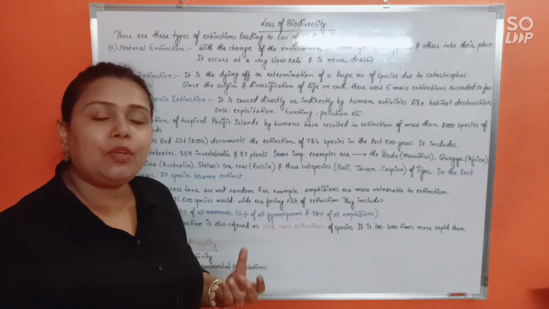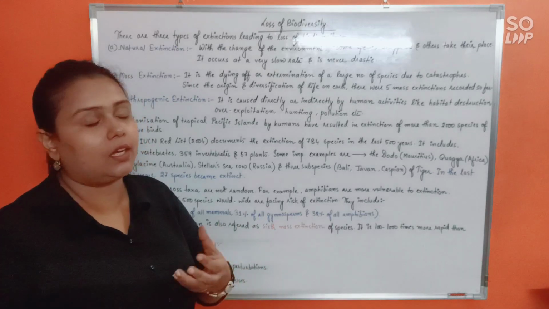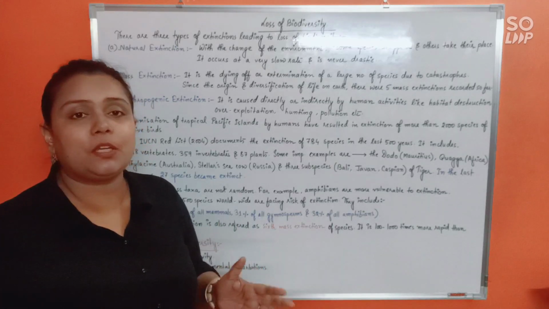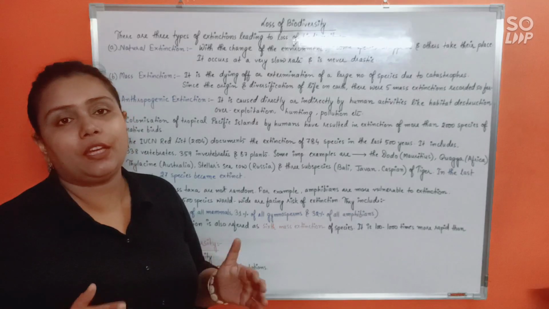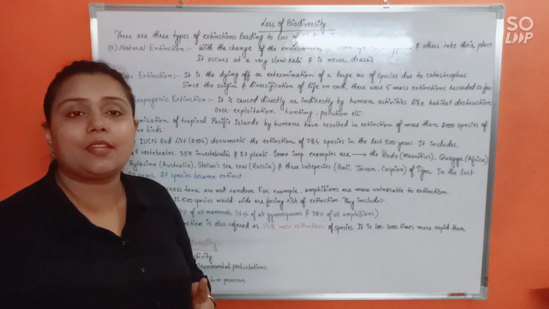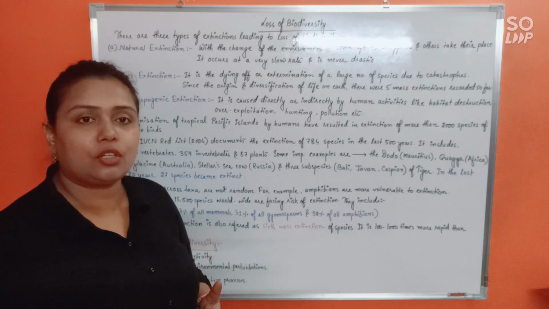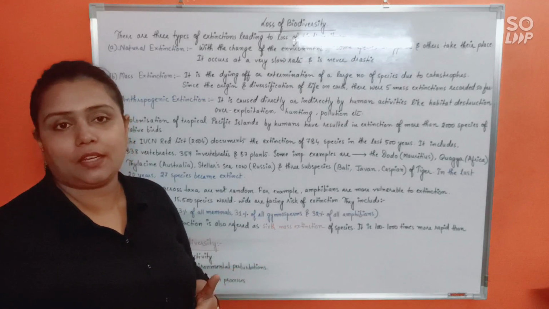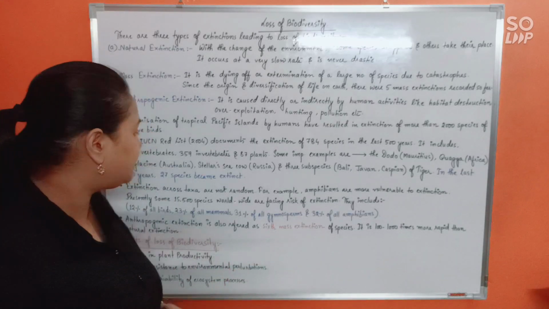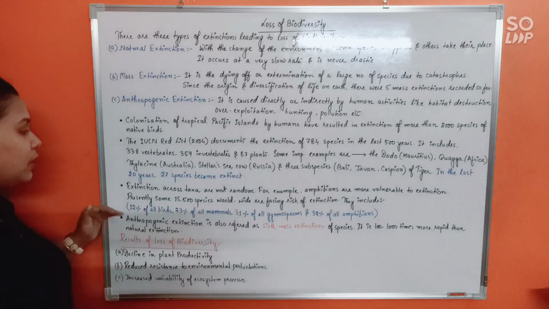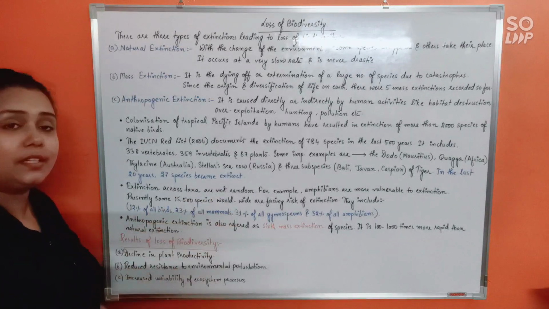So whether we are allowing speciation to occur or not, that's a question mark. But whatever species are available are at a very high risk of extinction, so that they would never be seen again on Earth. Alright. Now, extinction across taxa is not random.